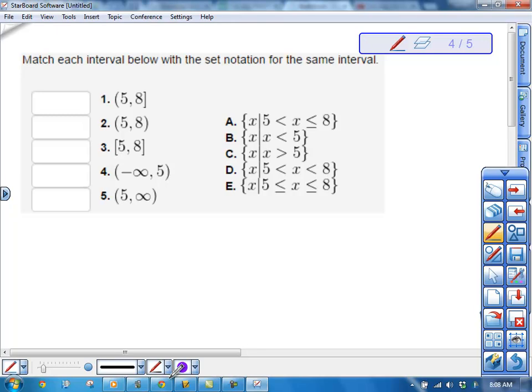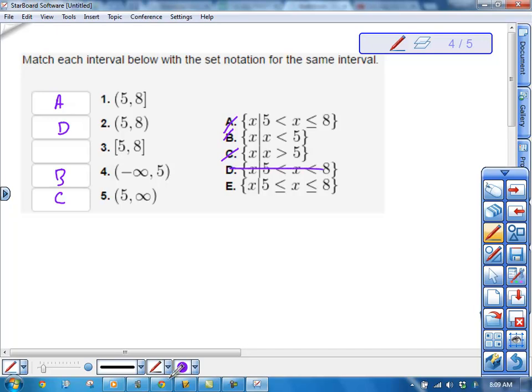Okay. Next problem wants you to match these intervals with the inequalities. So it's saying x is defined from 5 to 8. So this is from 5 to 8, including 8, but not including 5. So I'll just start here and work my way this way. Not including 5, but including 8 would be 1. So this is A. This means all the numbers less than 5. So all the numbers less than 5, not including 5, would be 4. So this is B. C, this is all the numbers bigger than 5. So it's 5 to infinity. So there's C. This is between 5 and 8, not including 5 or 8. So that'd be this one. D.